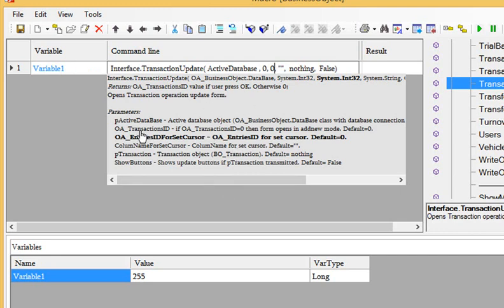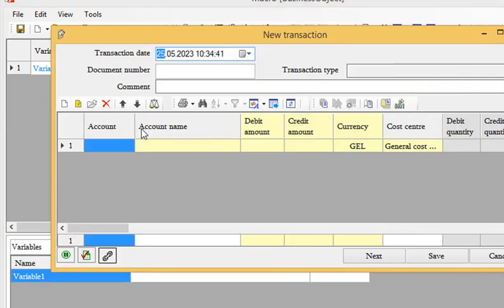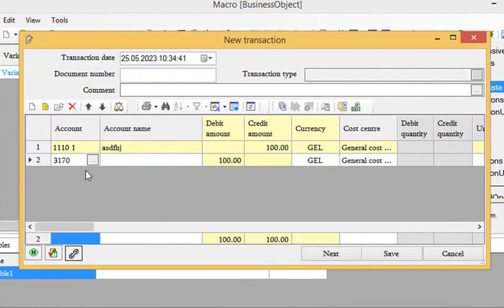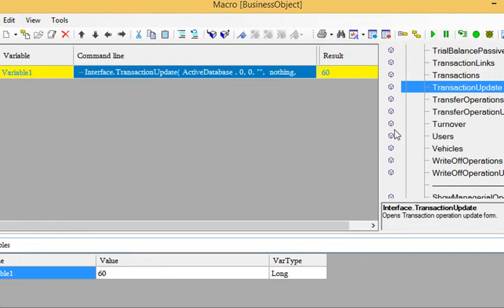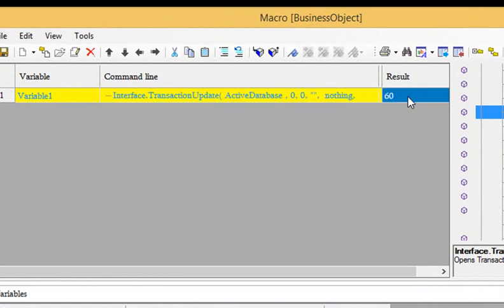If we pass the number of the transaction ID 0 and run by using F8 key, we can see a new transaction screen. And if we fill out this screen, like this, for example, and save this transaction, then here in the result field, we can see the number of unique identifier of this transaction.